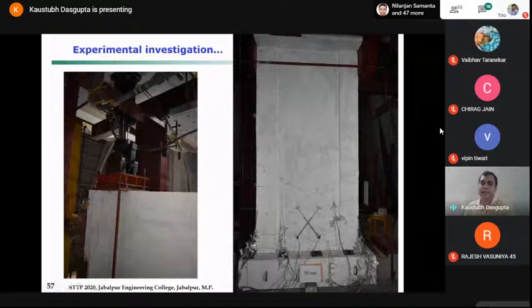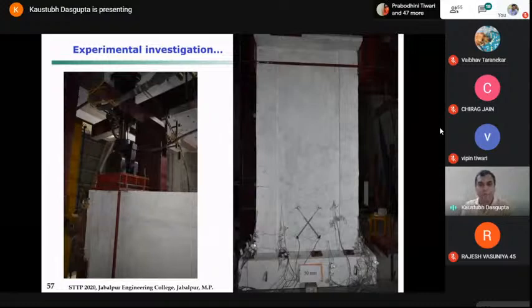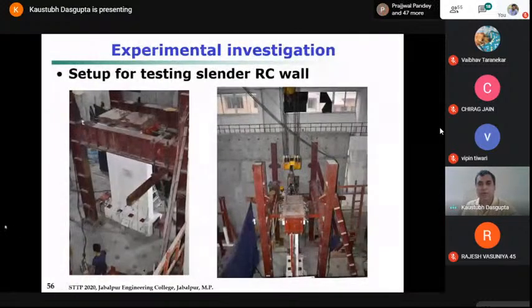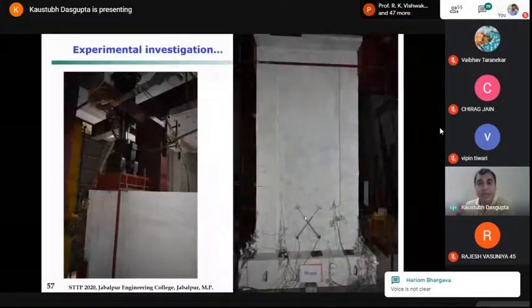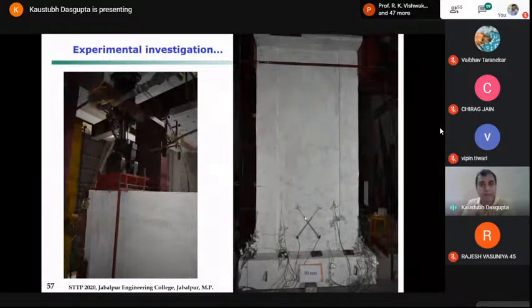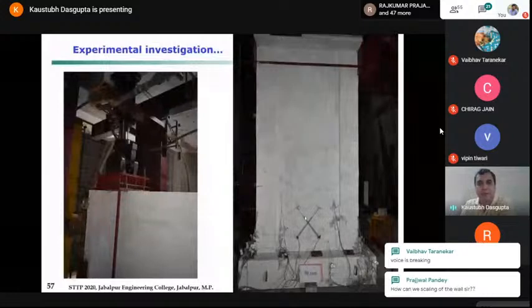This was a good test in the sense that we can see the shear wall behavior, how it behaves. Since it's a tall element, we also restricted the out of plane movement by means of certain rollers. But still there was some out of plane movement, and diagonal movement was coming, at higher displacements. This is how shear walls get tested and give us a lot of insight. The strain distributions showed a lot of nonlinear variation; they were not linear strain distributions. So these were some recent studies on the behavior part.